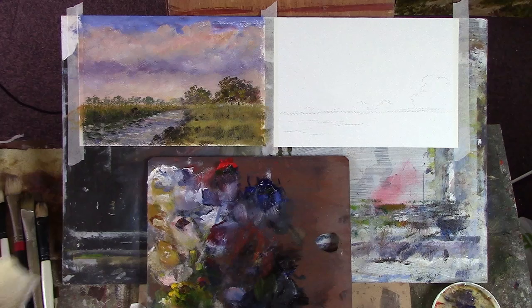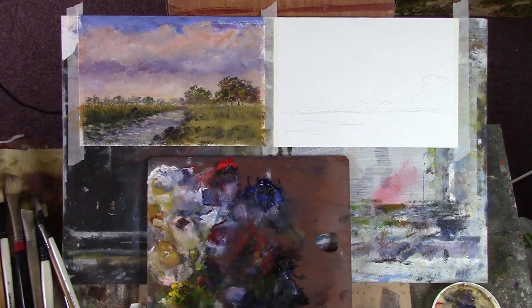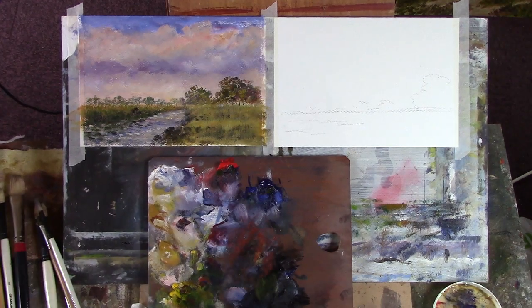Clean the brushes. I'll clean my brushes at the end, but use a towel, a bit of toweling, because it's rough, it's got a lovely surface that takes the paint out of the bristles. I'll get back to that one.